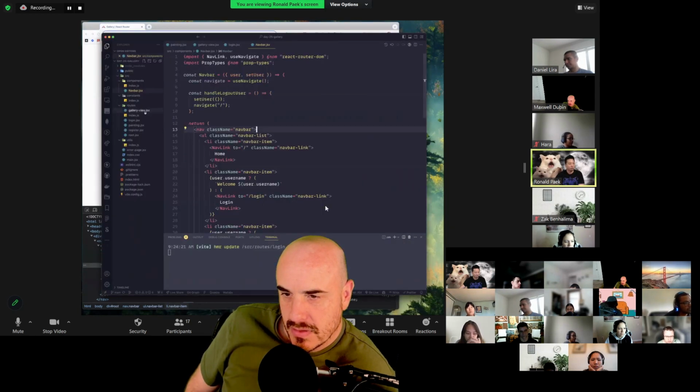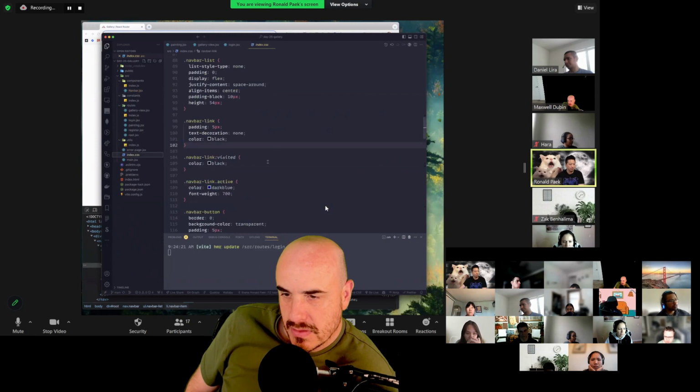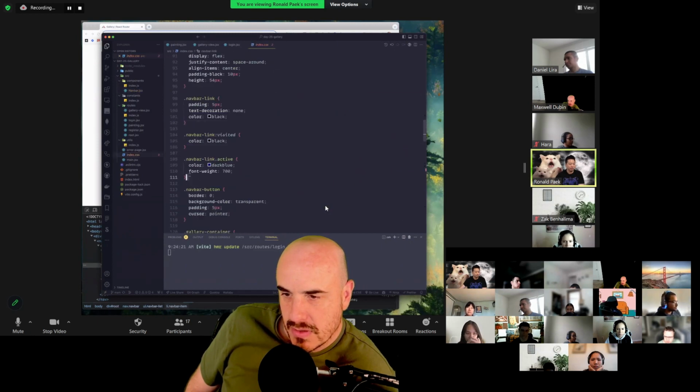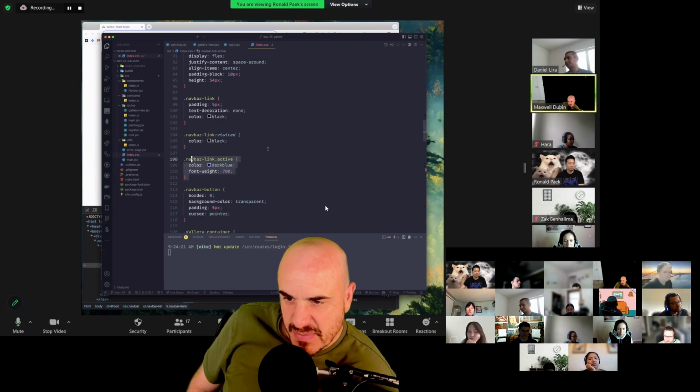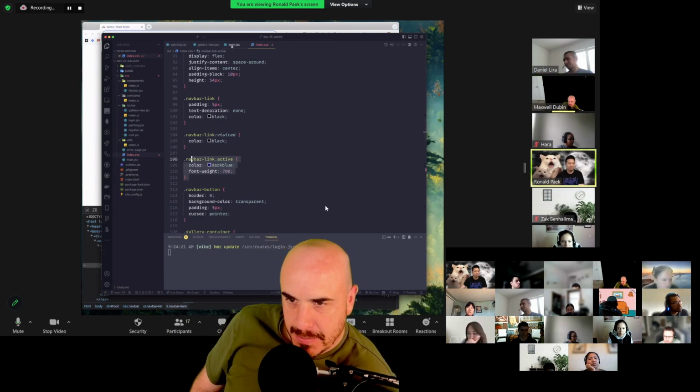Then you can apply CSS. I was getting tripped up on this, but you have to do it in a specific order. I wanted all the visited links to be black, but then you have to put the active again on blue to override the black. The keyword there is active. That's what's being added automatically.